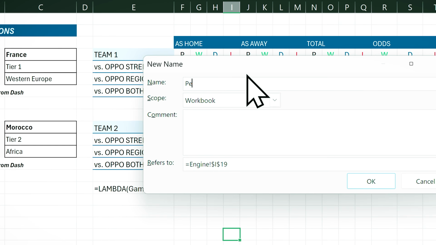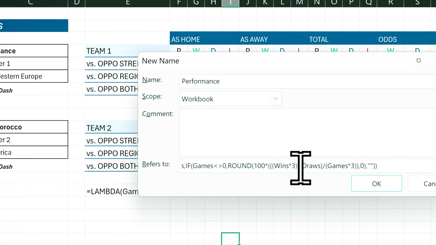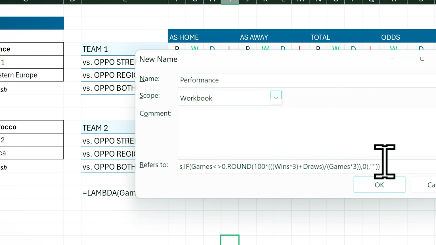You see, the problem is with Lambda, we're locking or hiding the logic away behind these different layers. You have to go into a name manager and into a formula. It's really difficult to decipher what's going on. So yes, for things you're using on your own, but other people might get frustrated with you if you're using a lot of lambdas in spreadsheets that are used collaboratively.